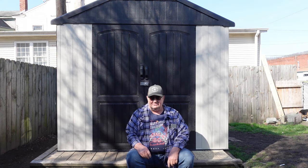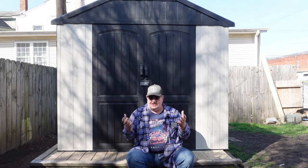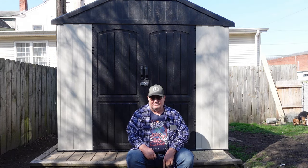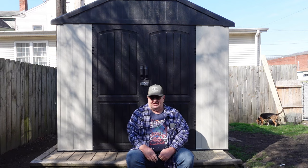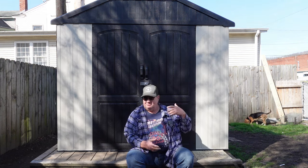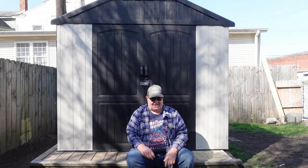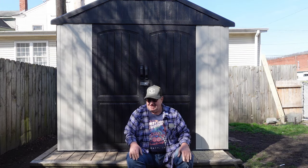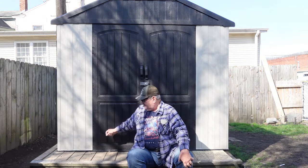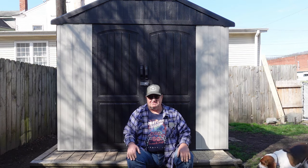Now it's very solid. It's muddy on the inside — it's got paw prints all over it where the dogs have been going in and out, especially with the rain. It rained and rained and it did not rain inside here. We didn't get water inside at all — the only place that got some was when the doors weren't on yet. No water leaked anywhere inside it, so I was very pleased with that because we got a lot of rain and a lot of wind, and this thing didn't have a problem. They call it a plastic shed, but it's solid — it's a resin.